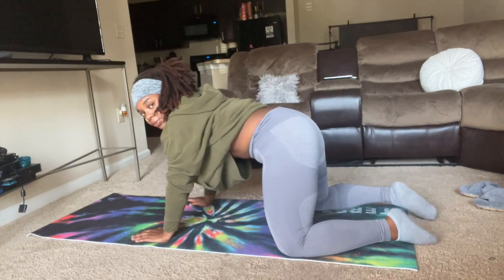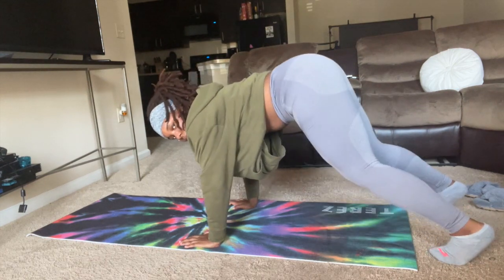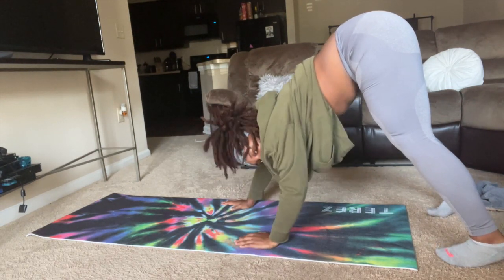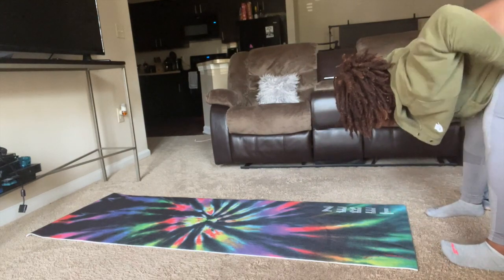Pressing up and away from our mats, coming into a tabletop position. From here, we're going to tuck our toes under, sitting our hips up and back into a downward dog. Remembering to pull our belly button in, bringing our heels down towards the floor. From here, we're going to walk those palms in, finding our forward fold.